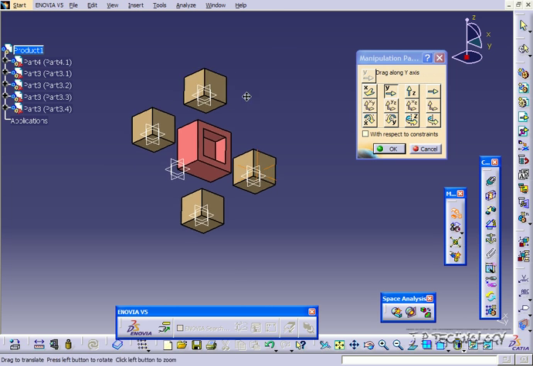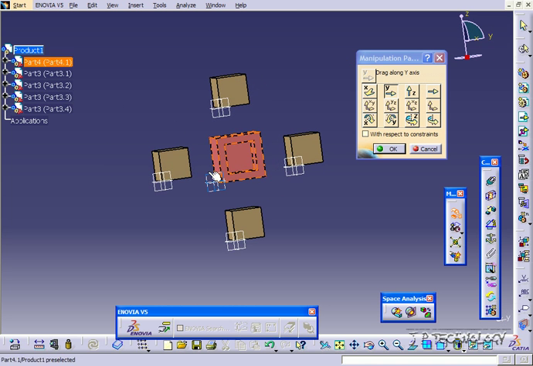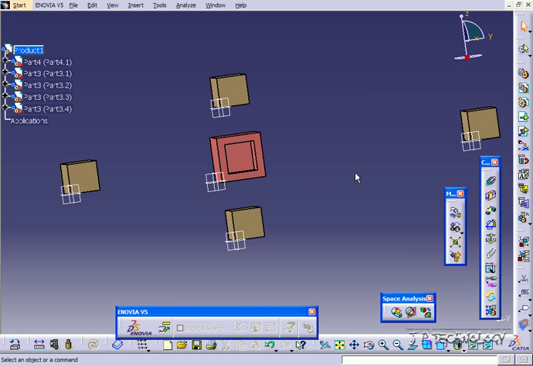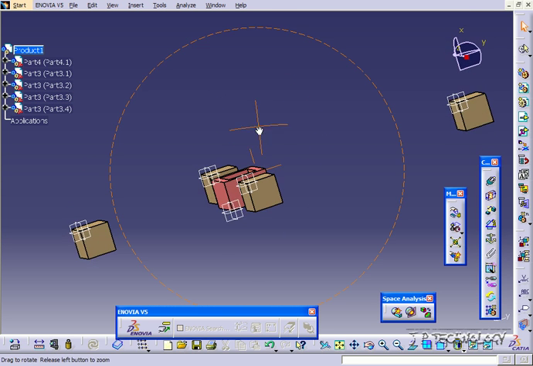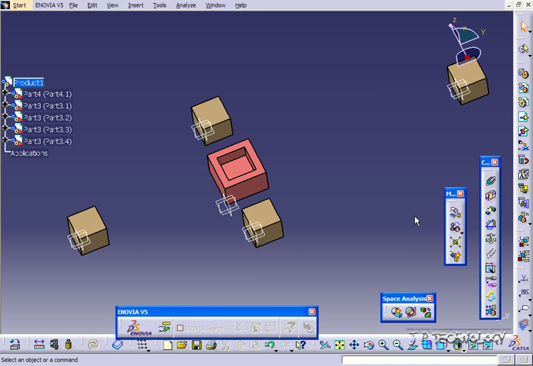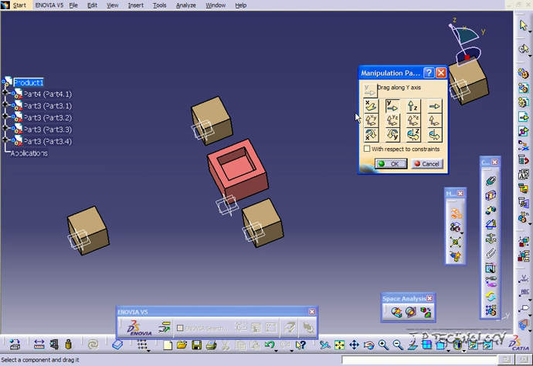So just to show you, we have all these components here right now. In the Y direction, we're able to go left to right here. So if we click the block and drag it out to the left, click this guy, drag it out to the right, click OK, and now you can see that we've dragged it out. It's still in line with everything, but we've dragged them out to the side.